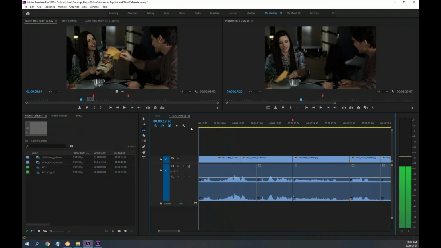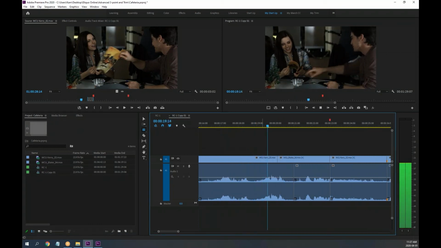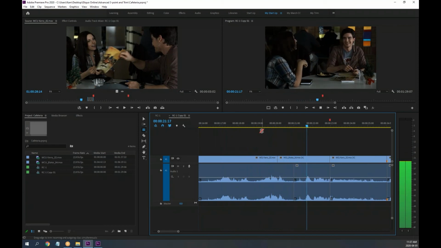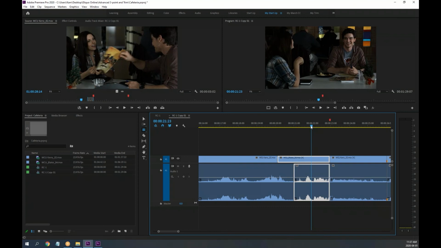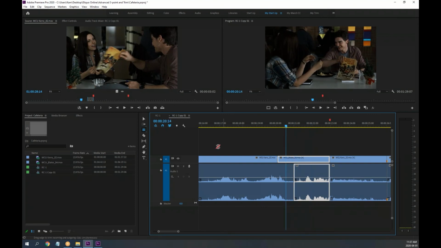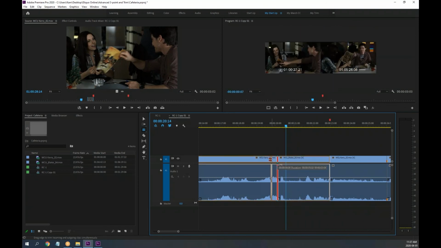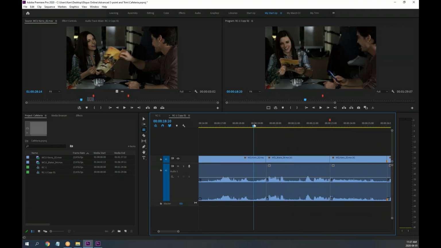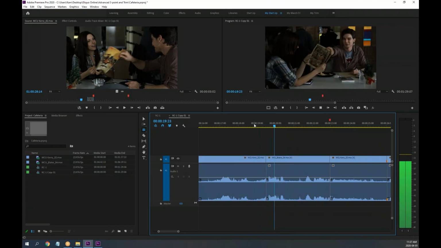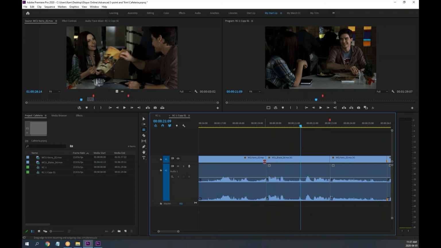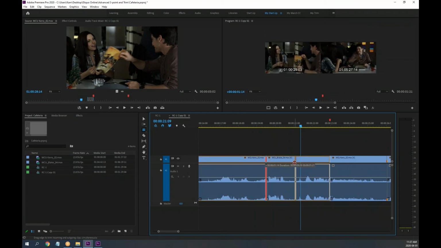Let's take a look at what I can do with this one. On the word no, I will redo it. I will use a roll. I hold the Alt key and I synchronize them again. Then I pull it back and I play it from the other angle. Sorry, I need to go the other way.